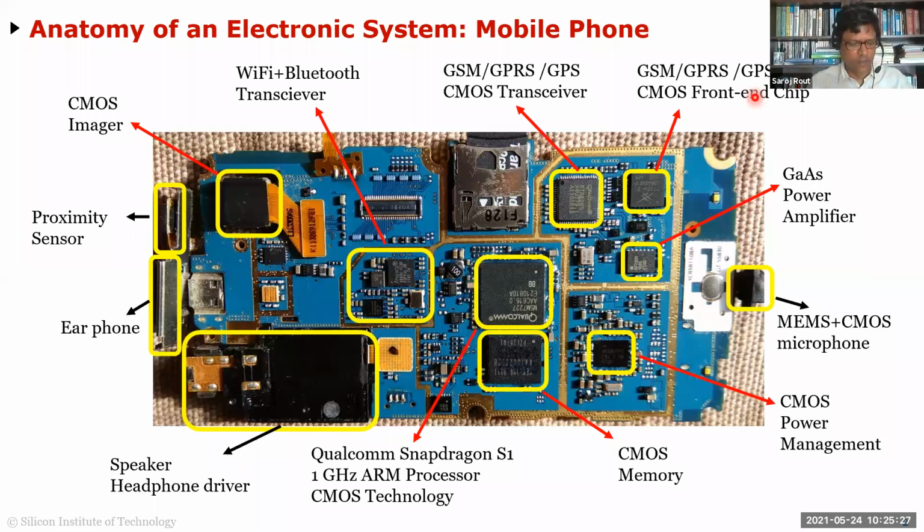Like what Namrita from ST Micro was telling us last Monday, in any electronic device you open, there's a chip to do something, right? The chips are everywhere. Cell phone is something pretty much everyone is used to, so I thought breaking open a cell phone and showing you some of the system stuff that goes in would give you an idea of what it is. Like I said, this is an old phone, but everything applies till today.